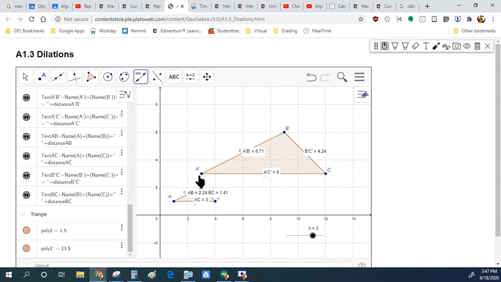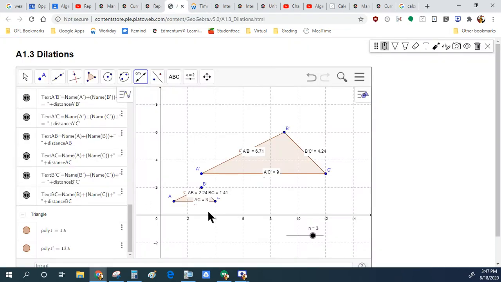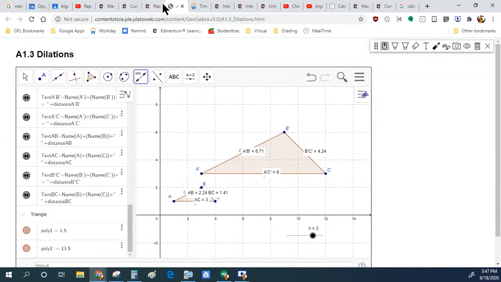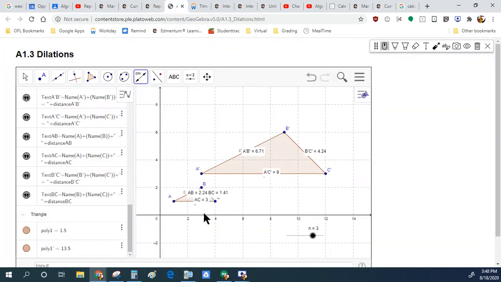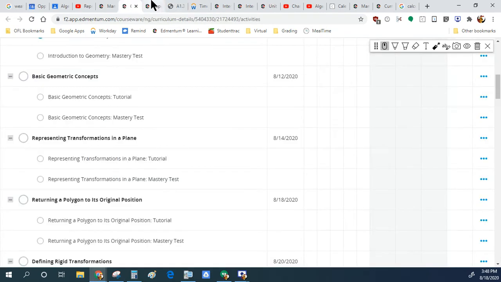All right. And what I would notice here is I'm going to do it for 3. You guys can do it for the rest. For 3, I'm going to get this AC, which is 3. So if I'm doing AC, A to C, that's what we had here for the 3. This all of a sudden became 9. If I'm doing my BC, that's my 1.4. So right here, this is my BC, my little a, in other words.